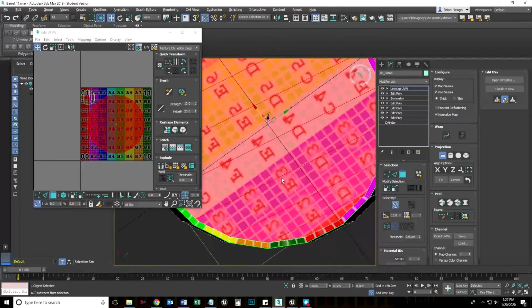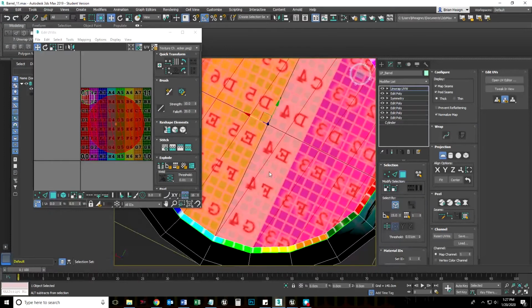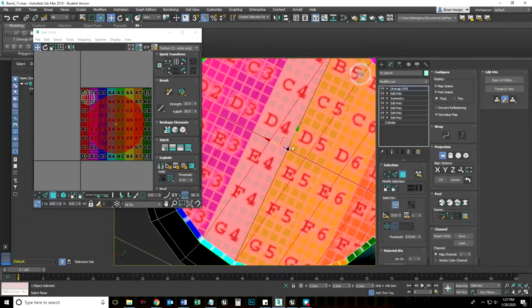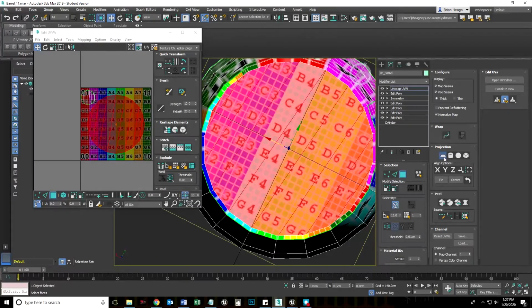And we also want to make sure it's not backwards. So we do that by clicking on this mirror function. You could either mirror it left and right or up and down. Click it once, it sets it properly. Uncheck this planar map and you can now rotate this if you want.